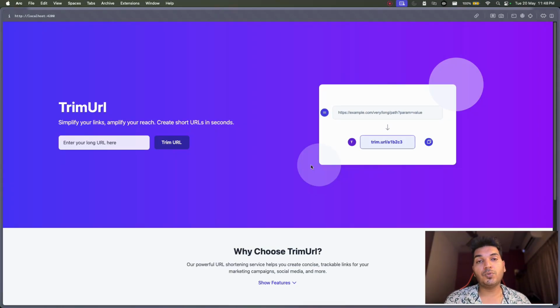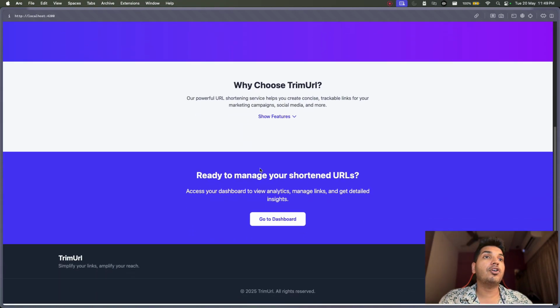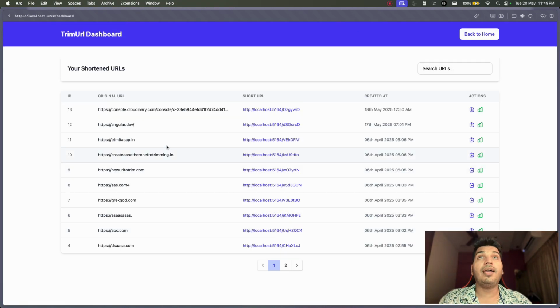So this is part 2 of our URL Shortener project, and as I promised in my last video, we will be coming up with a pagination response for all our URLs. If I go to the dashboard, I have a list of URLs that I have shortened, but I don't want to get all of them. For example, if there are thousands of URLs, it is not performant to fetch all 1000.